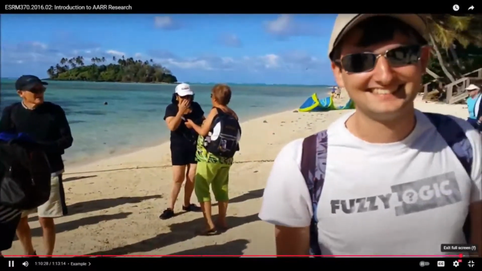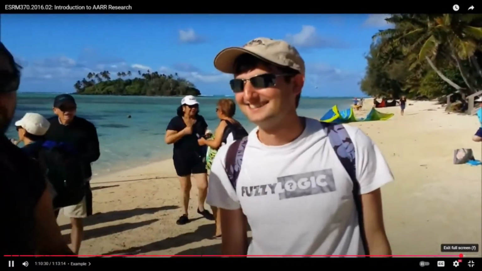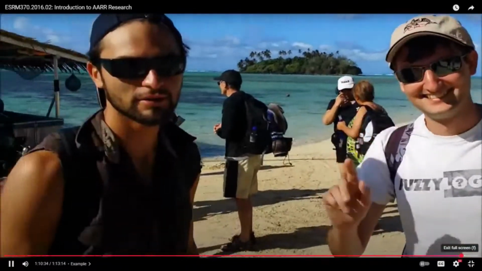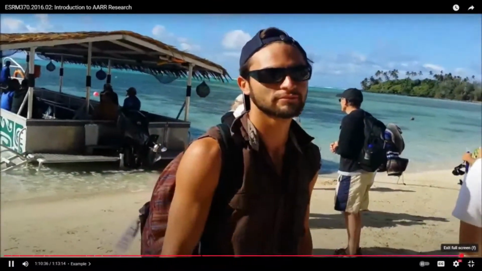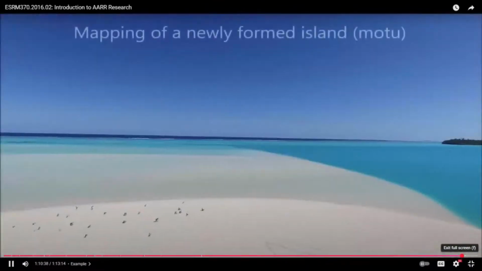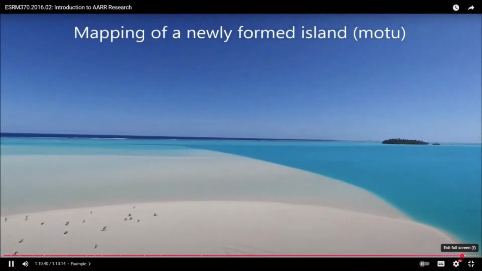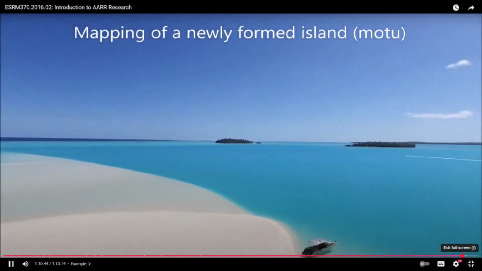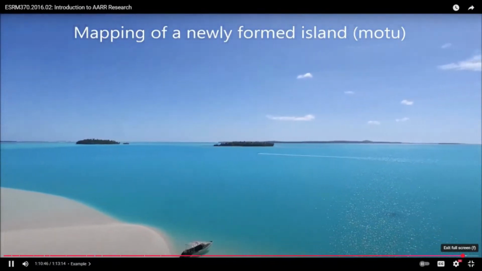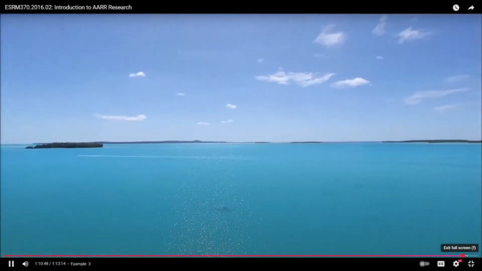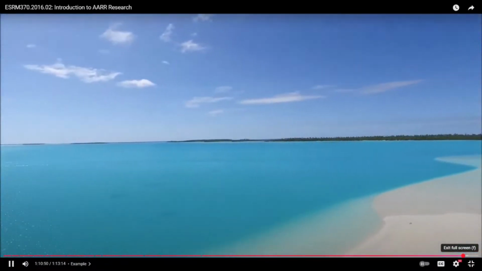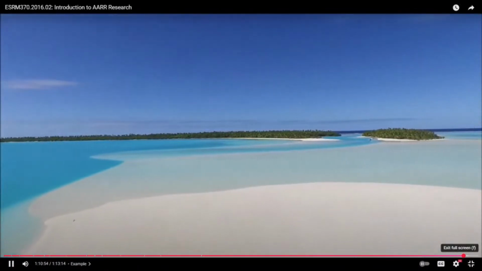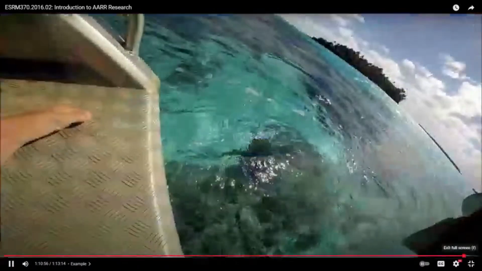And so this video kind of goes over the aerial mapping that we did. So you'll see some of the images of that, and you'll see some of the gorgeous images that you're able to capture with these. And this is just pure video. So this is just looking around one of the new islands that was newly formed in the Cook Islands, and you can see the quality of this and how you could use this for a promotional video. This is like marketing stuff right here. This is just so amazing.